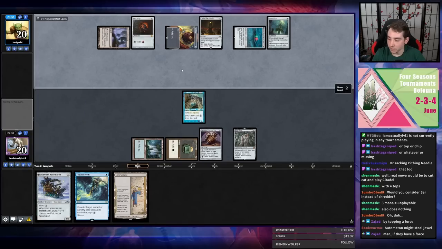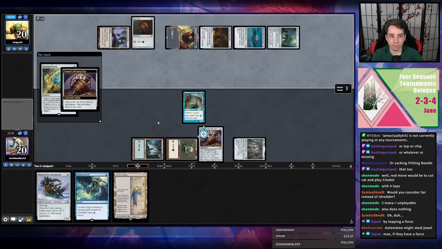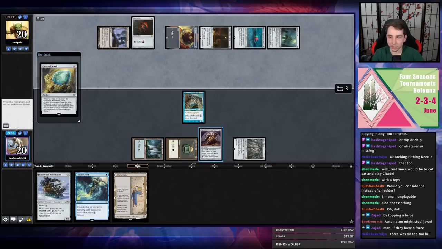Yeah, you have a lot of mana. I see you. You're doing great. Oh, they have a Jewel too. Okay, spin to win. Wow, found a force. Maybe there's a world where you can just leave up Flusterstorm, but I don't actually think that's the case. They might even have force back up right now.